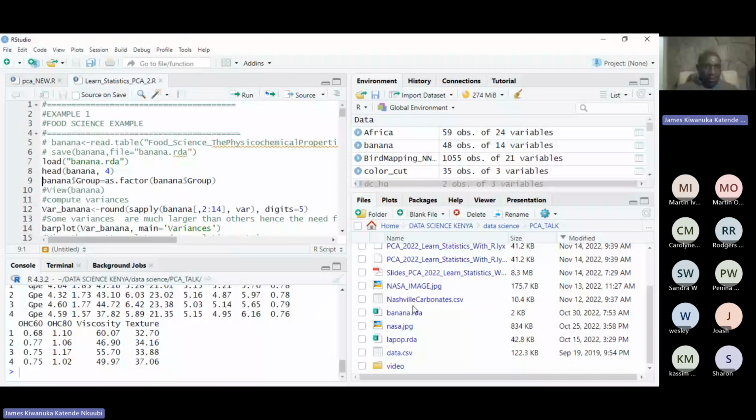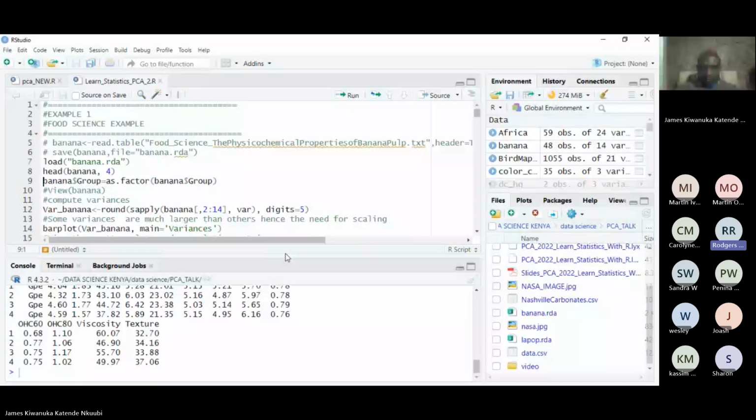I don't know if you can see my screen. Yes, Dr., we can see your screen.